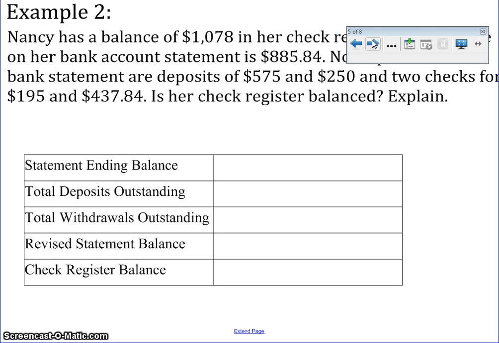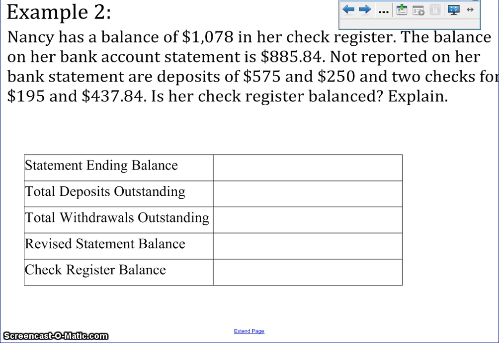All right, the second example, now we're going to do it with somewhat of a spreadsheet. I know this doesn't look as much like a spreadsheet, but if we were to have a spreadsheet, we've got columns A and B, and 1, 2, 3, 4, 5 for my rows. So that's what an Excel spreadsheet is going to look like, and what you're going to do is fill in each of the values.